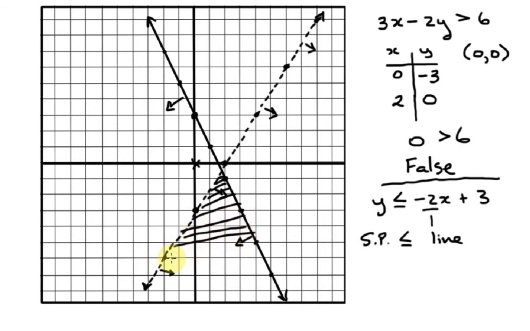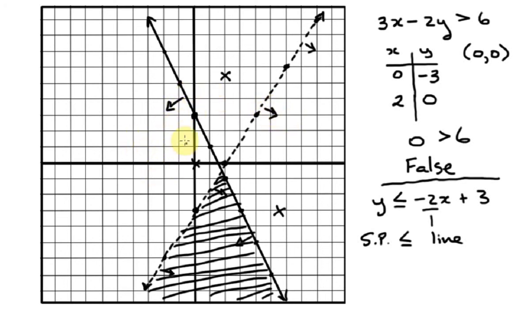And why is that? Well, let me show you. Let's just finish this here. Okay, there we go. If you were, say, over here, then that would be true for the dotted line, because you're below the dotted line, but you're above the solid line, so that would not be acceptable. If you were up in this region here, well, that's even worse because you're not below the dotted line, you're not below the solid line.